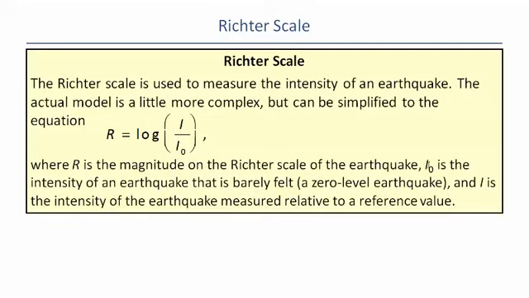I sub 0 is the intensity of an earthquake that is barely felt. It's what we call a zero-level earthquake. You can think of it as like the initial intensity. And the initial intensity can't be 0 because we can't divide by 0. So that initial starting point has to be something that's a little bit more than 0. It's just barely felt, right? It's almost so mild that you couldn't feel the earth shake. And that's the lowest intensity earthquake there is. And then everything's based on ratios, right? Ratios of how intense the new one is to this base idea.